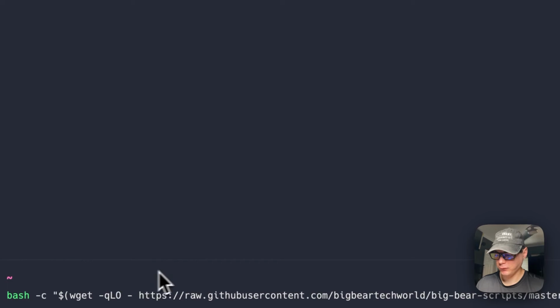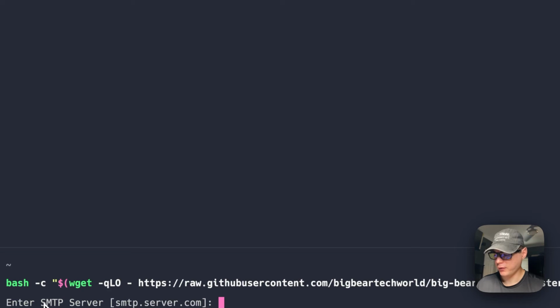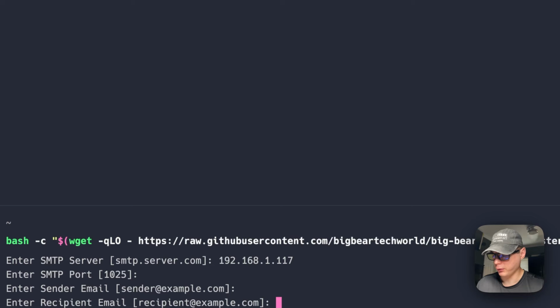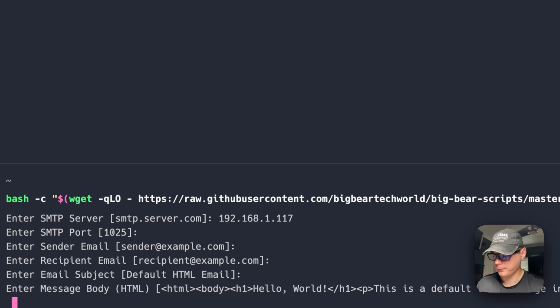So in my terminal, I'm going to paste in the command. You can use any terminal you want that has access to the server. So I'm going to run it, and then now it's going to ask for the SMTP server. So I'm going to give the IP address of the Cosmos cloud. And then now I'm going to hit return or enter. I'm going to send it to 1025 because that's the SMTP port that we'll be listening on. So now I'm going to go through this and go with the defaults by hitting return or enter. And then now it's ready to go.